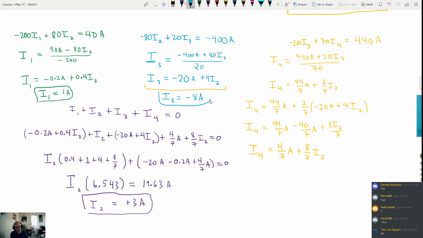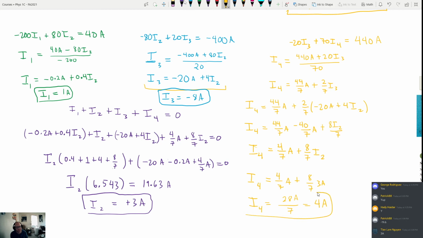Okay, still going good here. We got nothing but nice round numbers. Now, could this possibly come out as a round number? It could. It might. I have a feeling it's going to be 6. 4/7 of an amp. We'll actually write this one in here. So it's 4/7 of an amp plus 8 over 7 times 3 amps. So this is 24, right? Plus 4, which is 28 amps over 7, which lo and behold actually is 4 amps. I was off. But that's what I4 is.